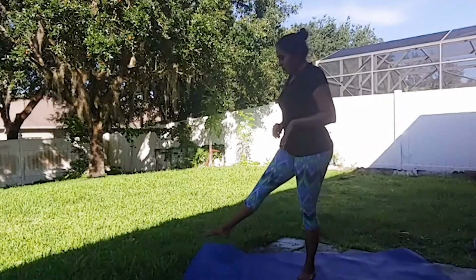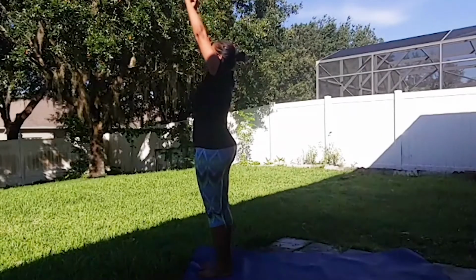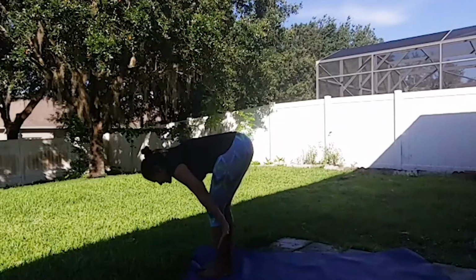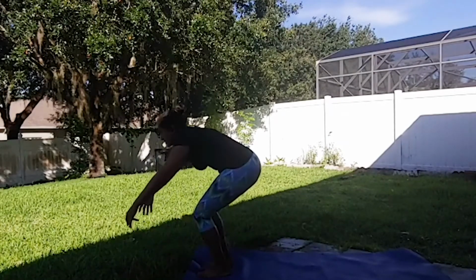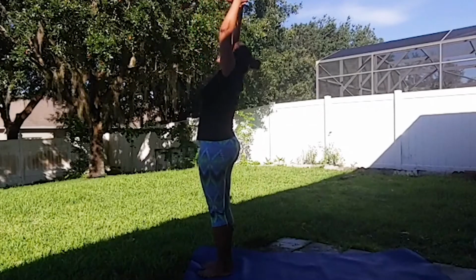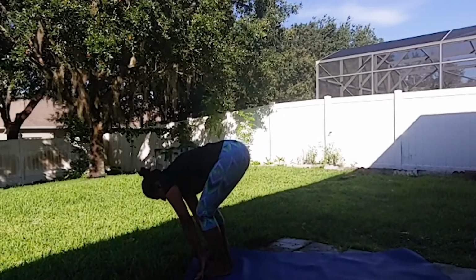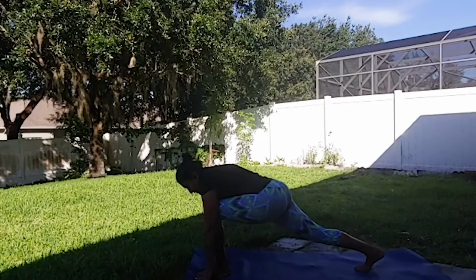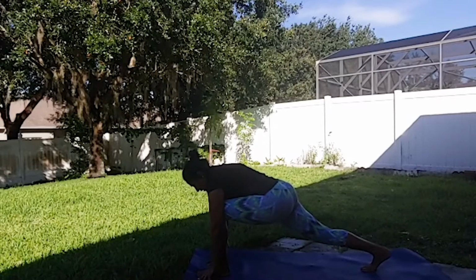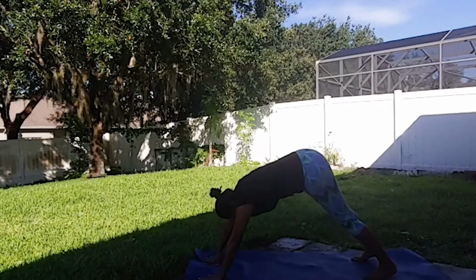So now we'll go into a little vinyasa flow, bringing our feet all the way forward, arms go over the head, soften your knees. Now notice how nice it is to fold forward. This may not be accessible to everybody if you're sitting in a chair. Feel free to be here and just fold forward in the chair. And stay there as the rest of us go into downward dog. Or you can bring your hands in front of your chair and go into a lunge. So right foot back, left foot back, and we're in a down dog.